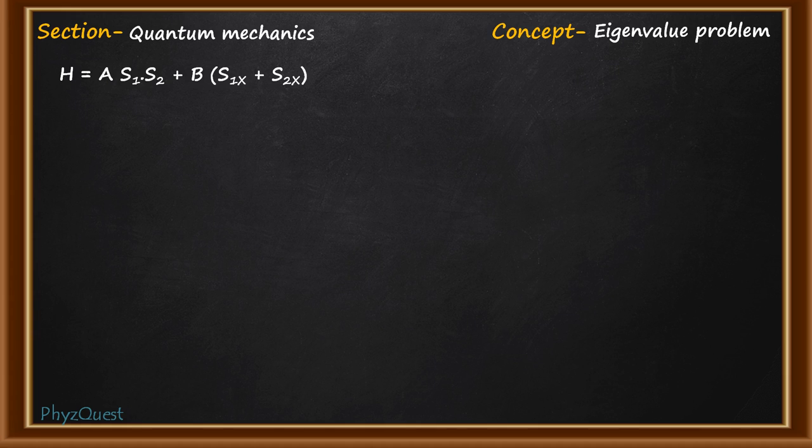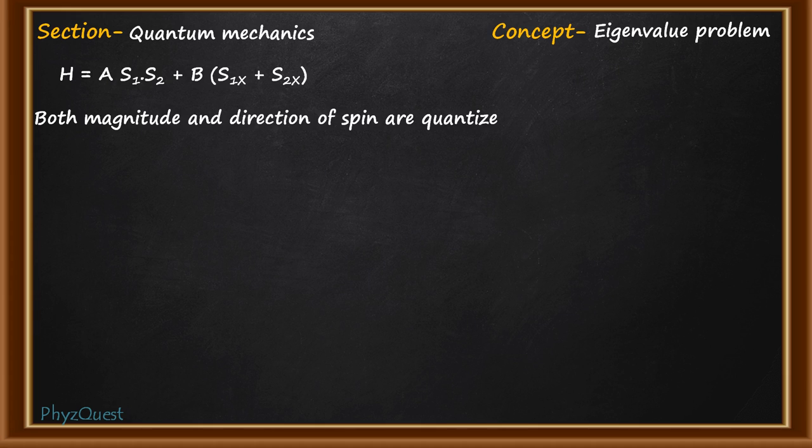Now, like other physical quantities such as energy, charge, and angular momentum, I'm talking about orbital angular momentum, spin is also a quantized entity. That means it is expressed in terms of a quantum number and it has certain rules. Both the magnitude and the direction of the intrinsic spin angular momentum are quantized. Now if the magnitude of the spin is s, it is represented by the expression S² = s(s+1)ħ².